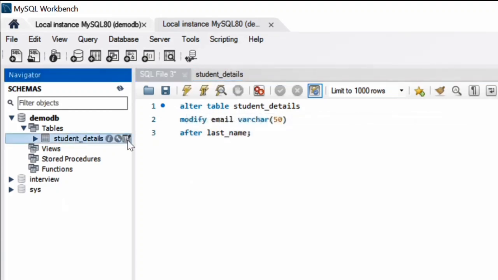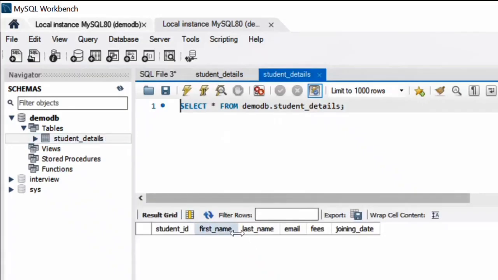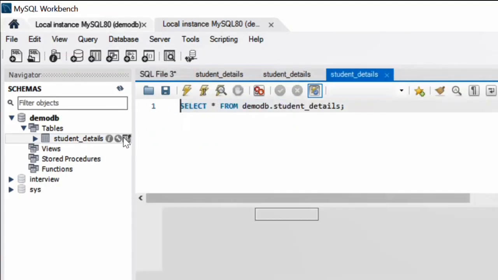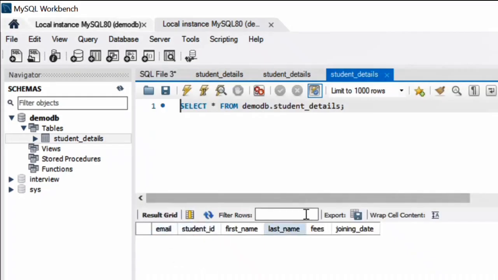It's okay. Because if I need the email to come up first, then I need that specified. Instead of using the keyword after, sorry, I should have used first. If I go back and refresh and check here, the email will come up as the first one. Okay, now that I have got the email, I don't need it.